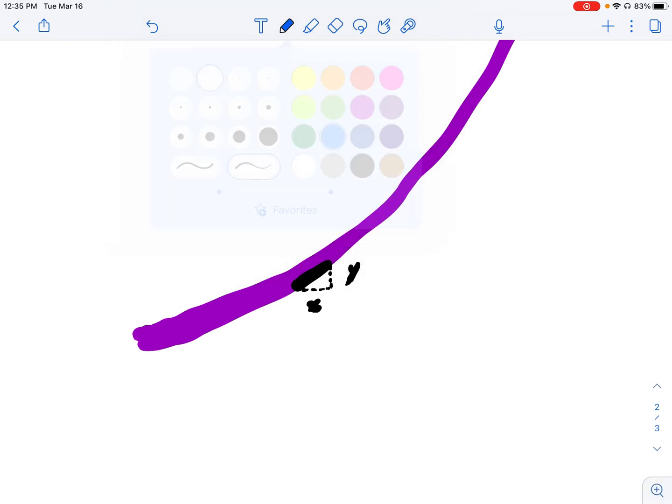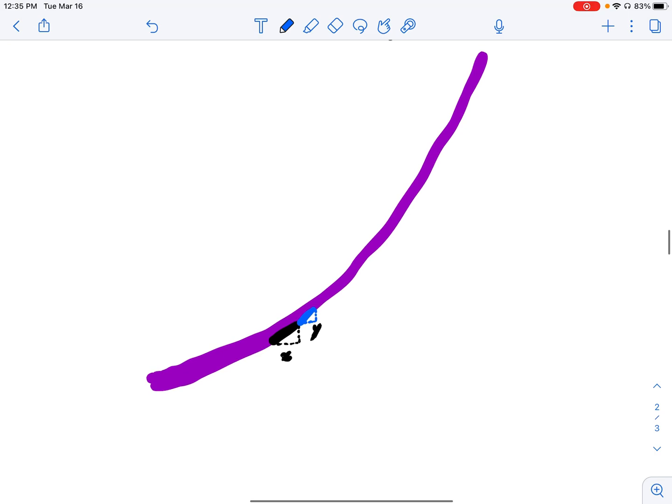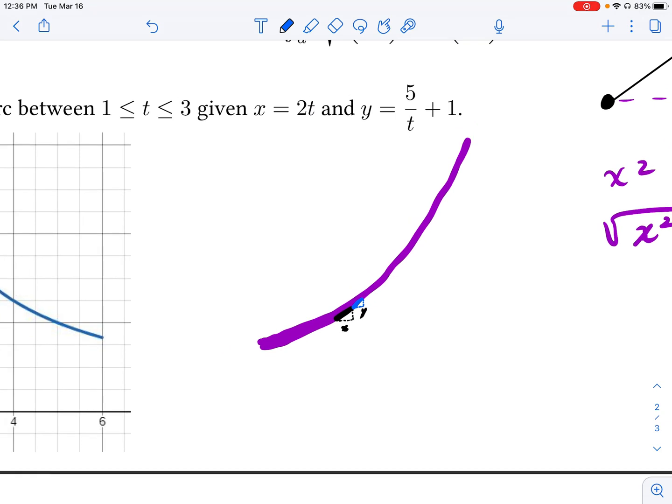And then I could rinse and repeat. I could look at the next very small line segment and again apply the distance formula, and then repeat this. Then I could find all of these little line segments, find those distances, and add them up to get a really, really good approximation for what's happening here. Now, if only we had something in calculus that adds up an infinite number of really small partition values, whether they're areas or lengths. Your inner calculus student should be screaming out integration. And that's exactly what's happening here.